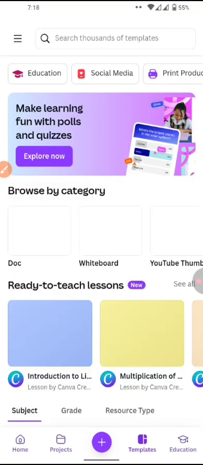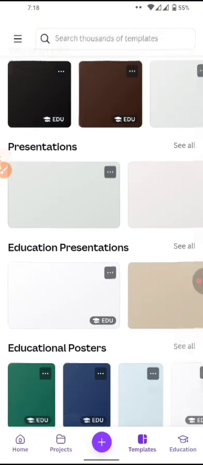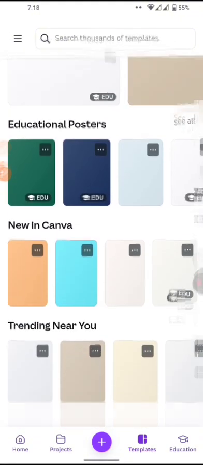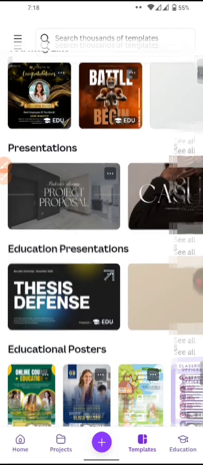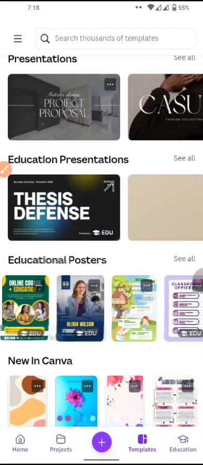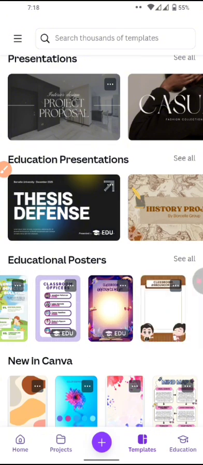Entirely different things. The ones that other people have worked on are for you to use. You can see other templates. You can see different templates the way I showed you earlier on the other part. So you have to keep on waiting for it to continue loading. So educational posters, you have an educational poster. You come to educational posters, choose the type you want. You choose the different types you want.